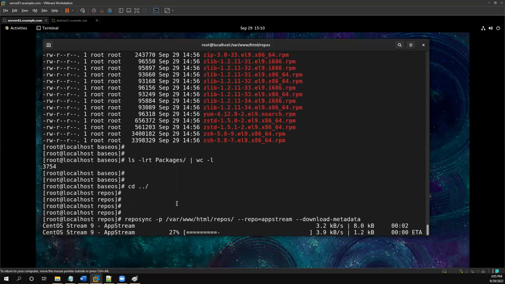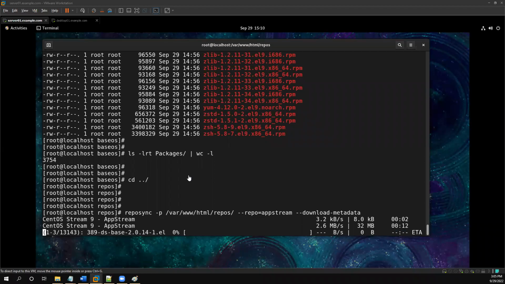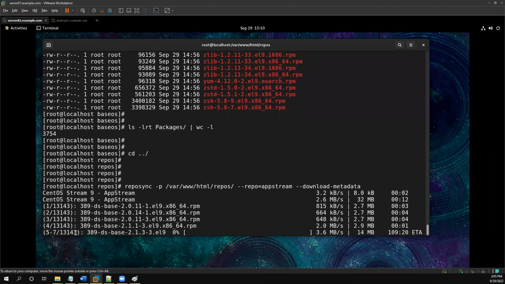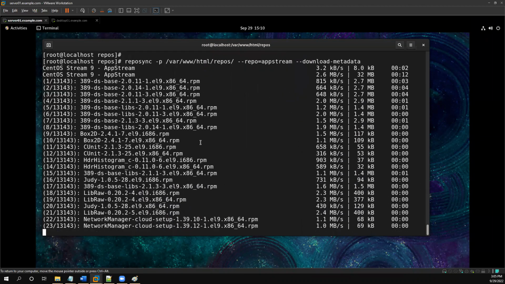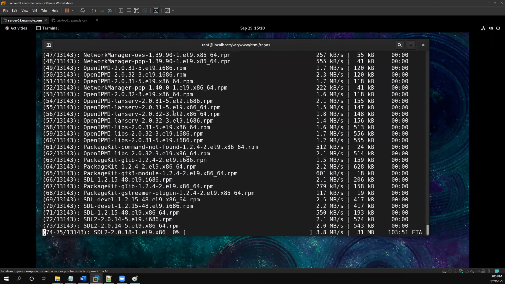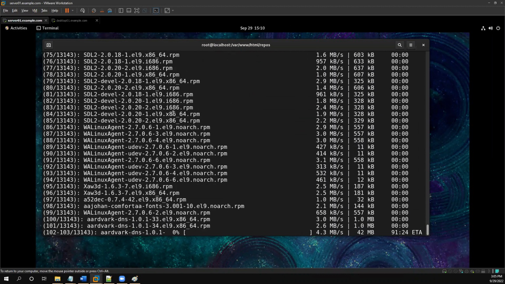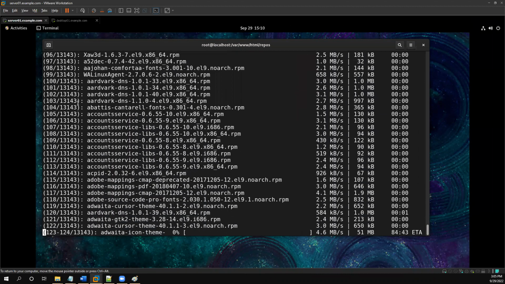This entire sync process can take up to 35 to 40 minutes, depending upon the speed of your internet. I can see there are 13,143 packages which are required to be downloaded. So it's going to take some time. Let's wait for that.